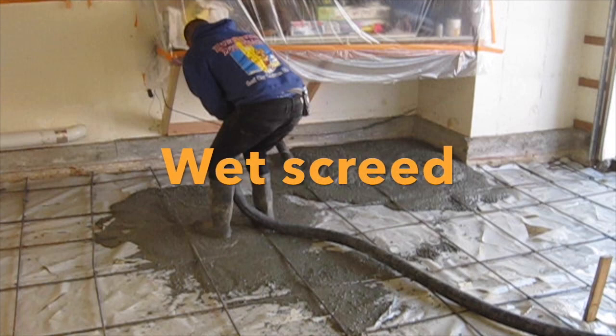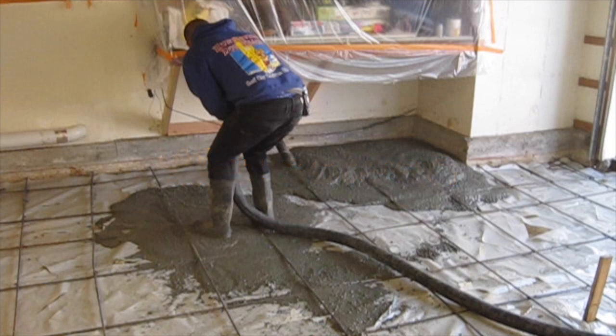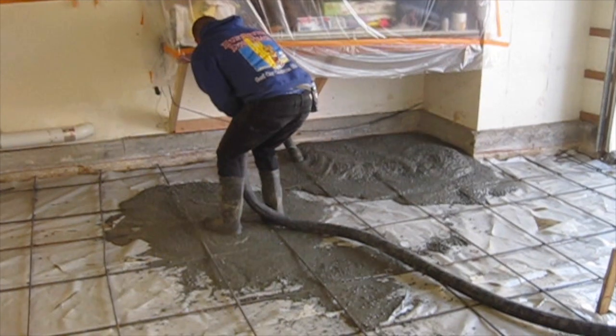I pumped a wet screed around the perimeter to the chalk line for the correct elevation to rod the center to the right elevation.